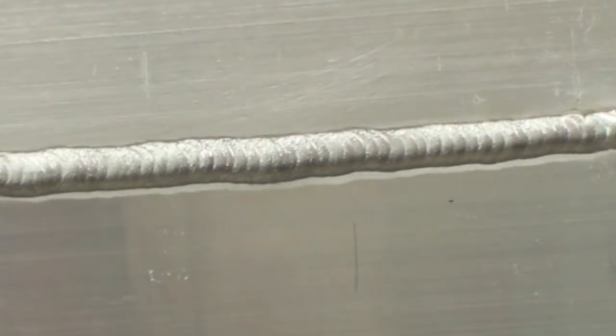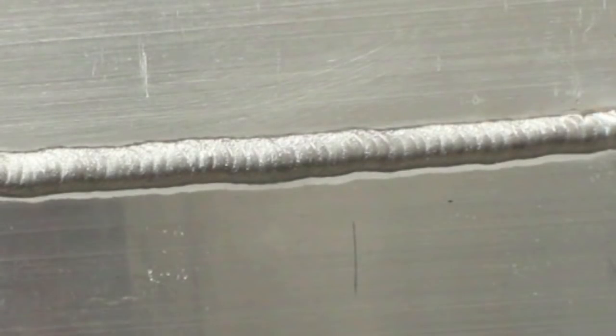Now take a peek at the bottom toe of this weld. You will notice there is a slight band of cleaning action, a little gray or white looking area. The cleaning action, the cathodic etching from the alternating current, was breaking up the aluminum oxide there. There is none on the top toe of that weld. The argon was not reaching the top of the weld, and therefore the cleaning action was not reaching it. Cleaning action will only go where there's argon shielding, so I need a little bit more flow of argon just to shield that weld and weld area enough to get that cleaning action to work.